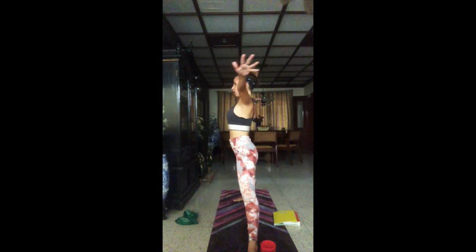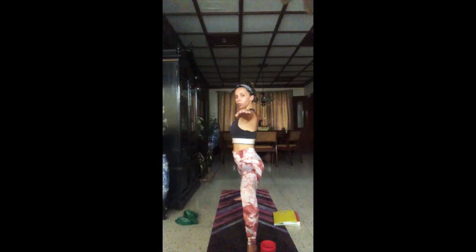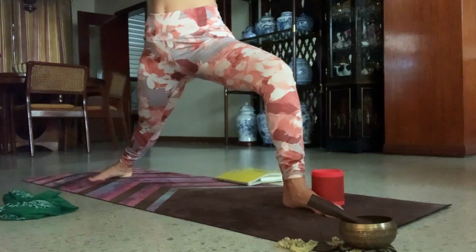Beautiful. Inhale, hands parallel to the ground. Exhale, Virabhadrasana 2. Warrior 2 for 7. Outside rotation of the kneecap, shoulder blades away from each other. Look at your left middle finger and breathe. 5, 4, 3, 2, and 1. Keep the hands where they are.